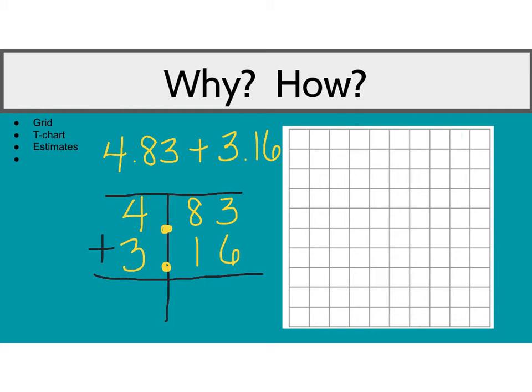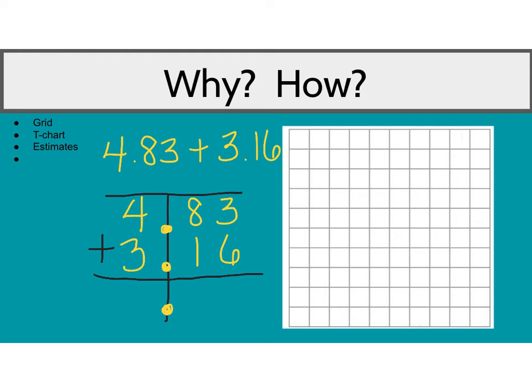We're going to pretend that the decimal point is not there now that we have everything lined up where it's supposed to be. In fact, all we have to do is bring that decimal point down. It is not going to move, okay? We're going to start in the ones column just like we add regular numbers.